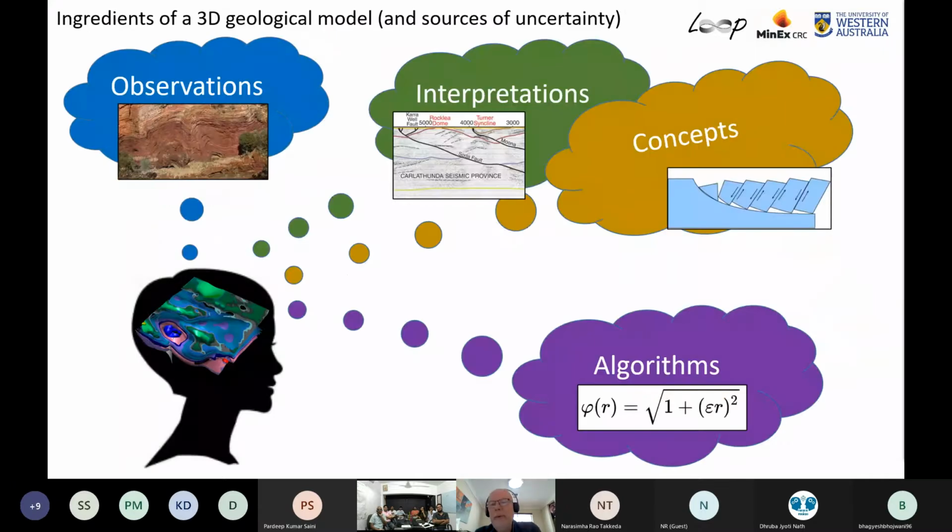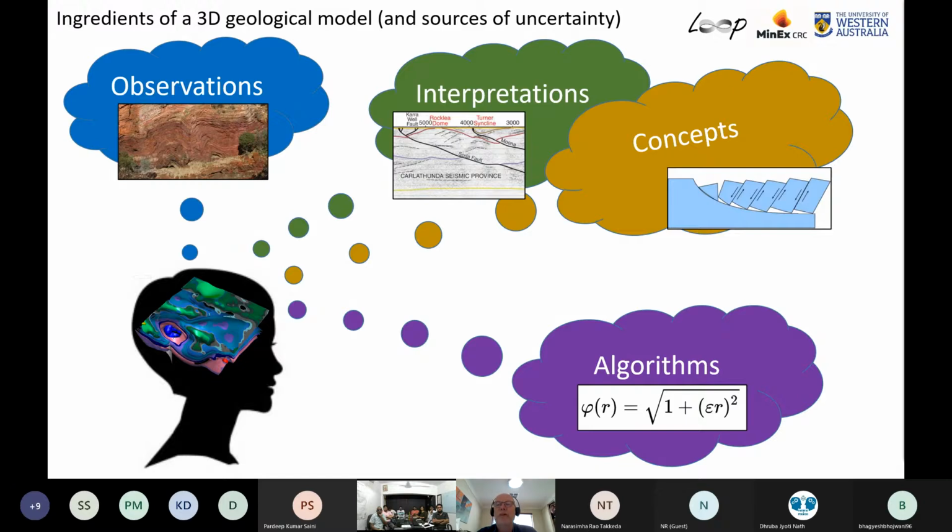So when we think about the ingredients of a 3D geological model, we have the raw observations, which might be field observations, or they might be coming from drill core. We have interpretations, so we might have seismic data, but then we need to interpret the seismic data in terms of stratigraphic horizons and in terms of faults. We might have some sort of background concepts as to what we think the tectonics is of a region.